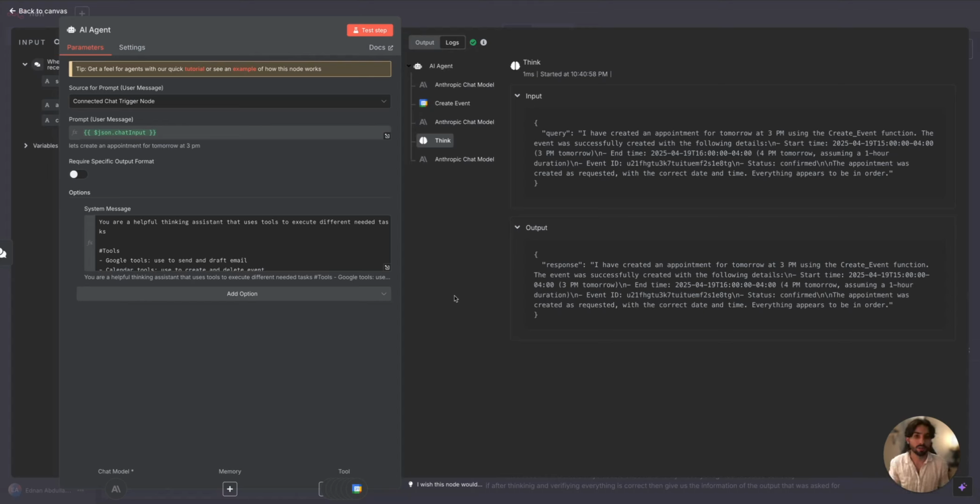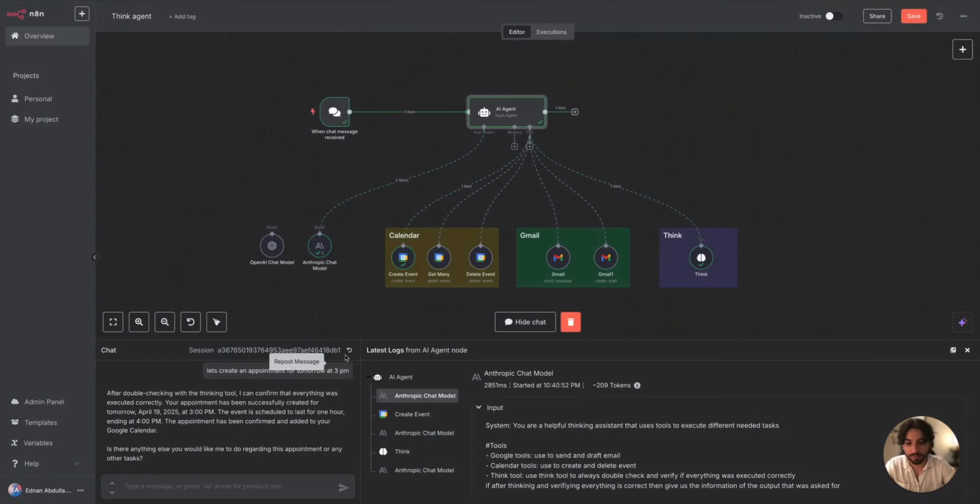So do you remember what I was saying when we were reading the Anthropic blog regarding the think tool? It's basically like a pit stop for the AI agent to double check itself. So it's going to stop and go through all the steps that it went through. It went through the create event, and then it was about to generate the answer that was about to be output to us. But before the model output this information to us, it went to the think tool to double check itself before giving us the output.